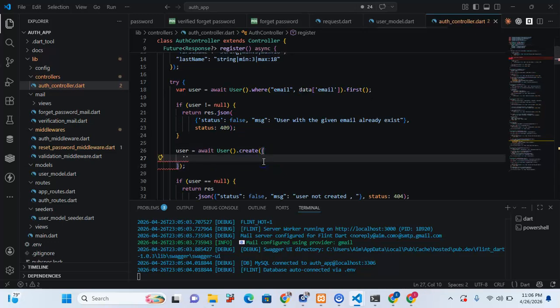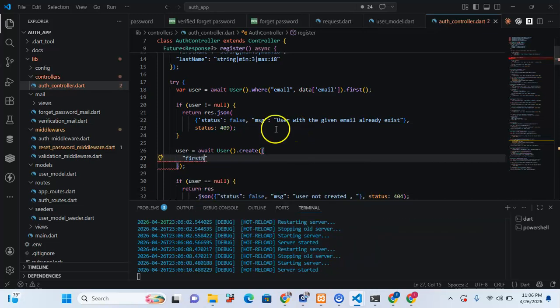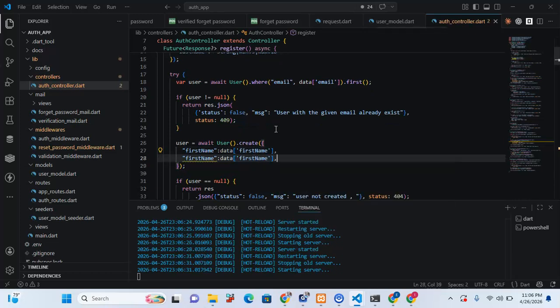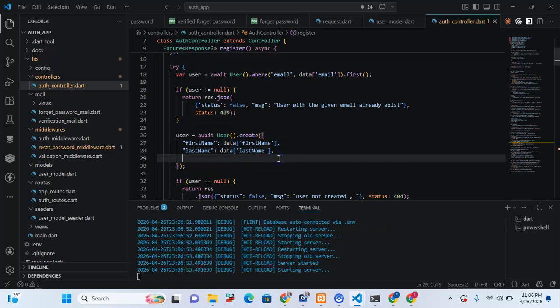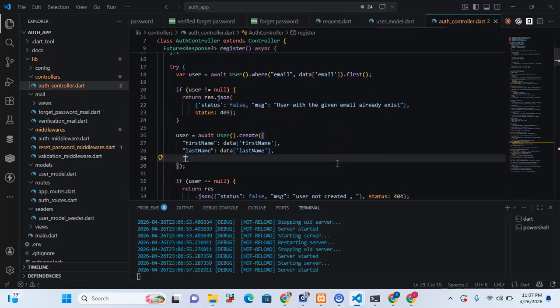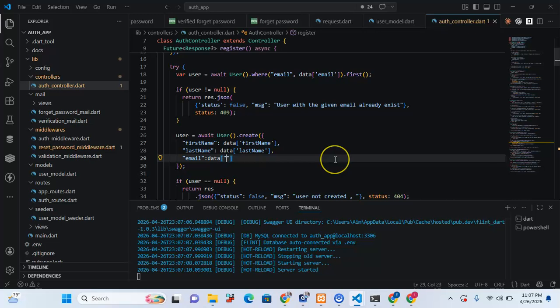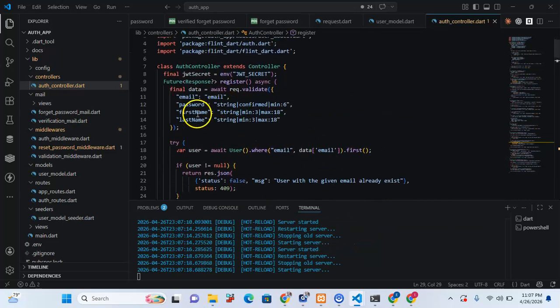Then we call the name: first name, data according to first name, comma, last name, data according to last name, email, data according to email, and lastly the password.